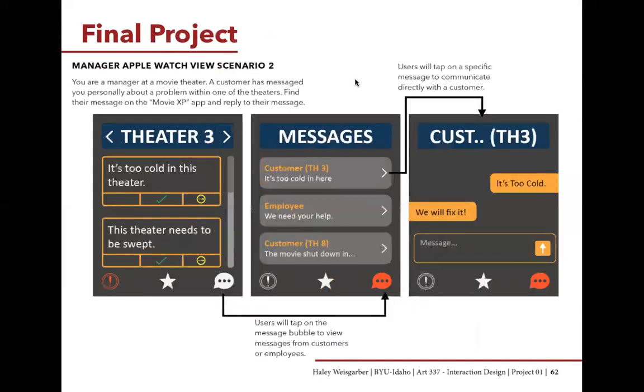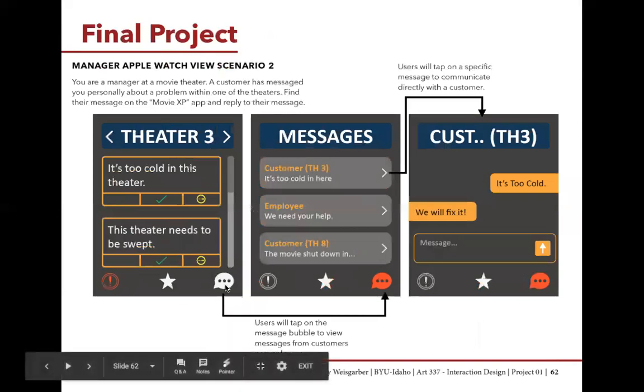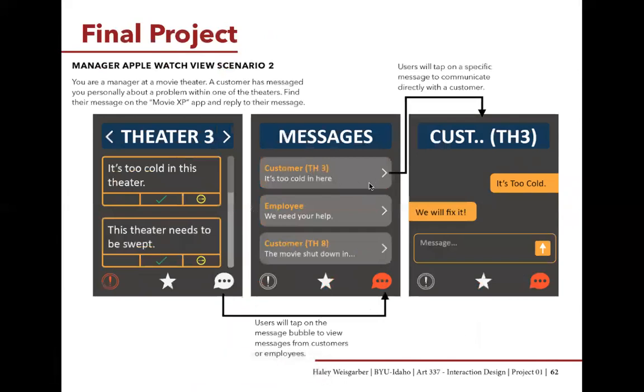And in the second scenario for the manager, they'd want to click on the message bubble here, which would bring them to messages, and tap this, and it would bring them to this screen where they could communicate directly with customers or employees, which is explained in the scenarios up here.